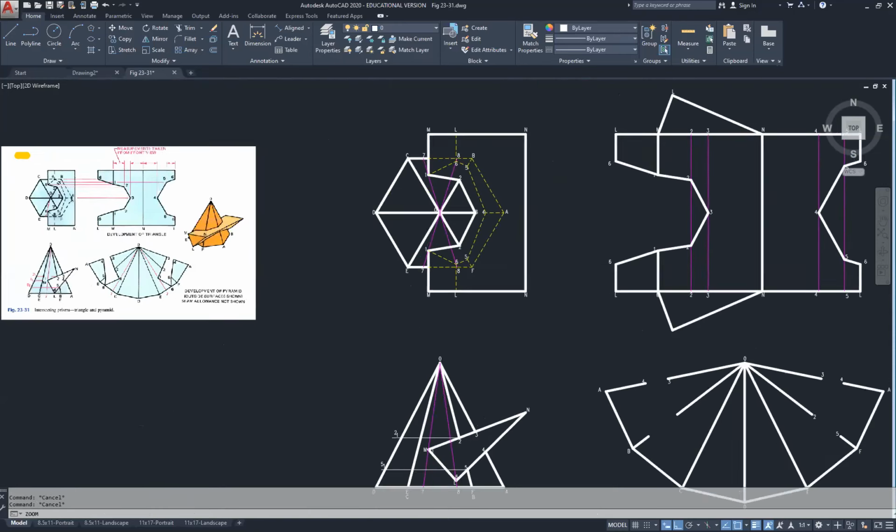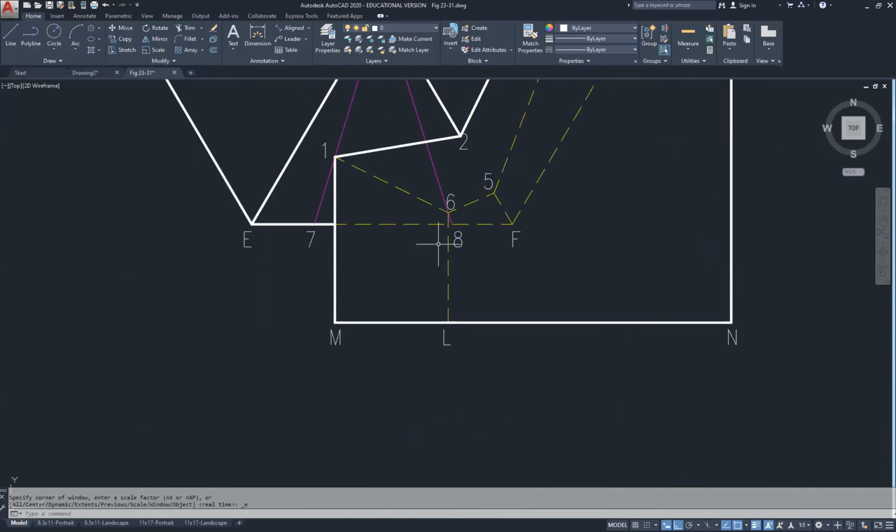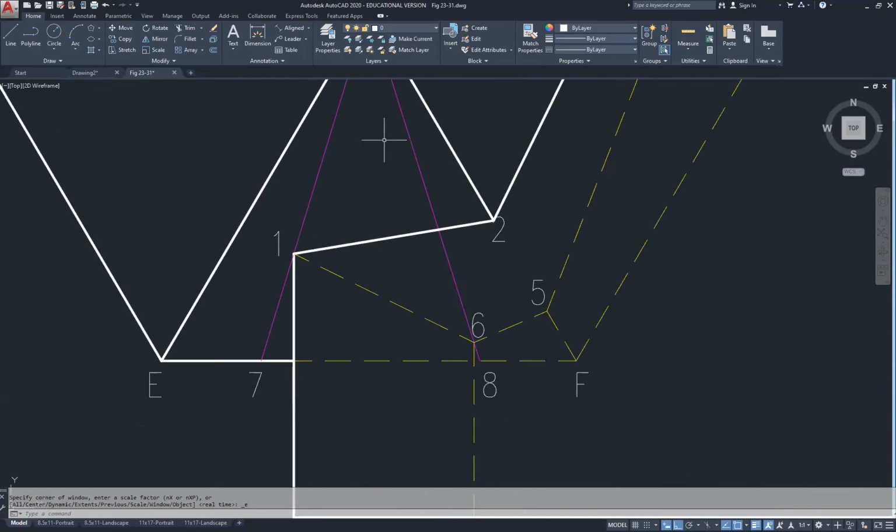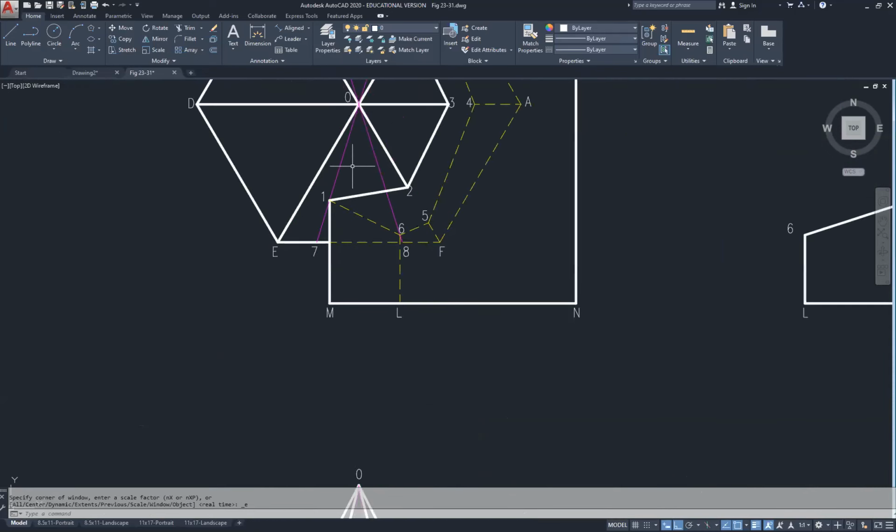Our last number is going to be 6 and 1. But before we can get those, we have to make these projection lines on the triangle. 0, 7 and 0, 8.